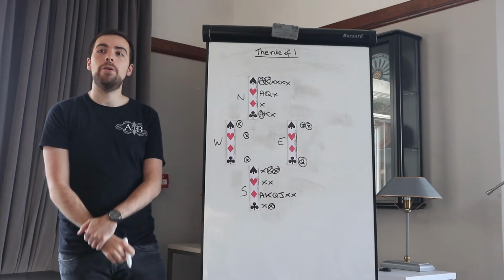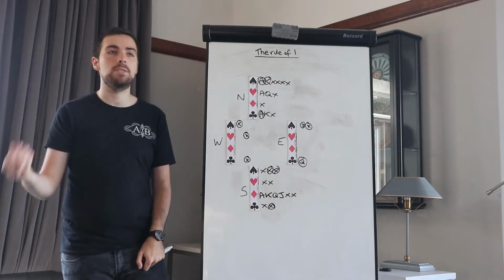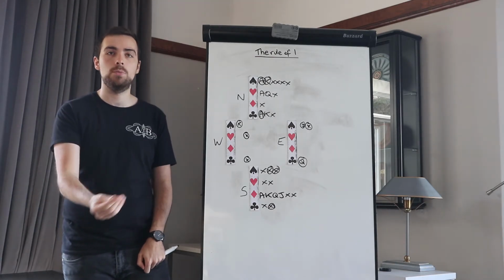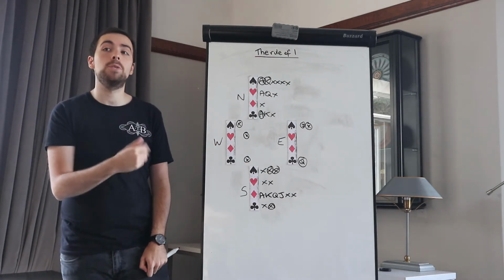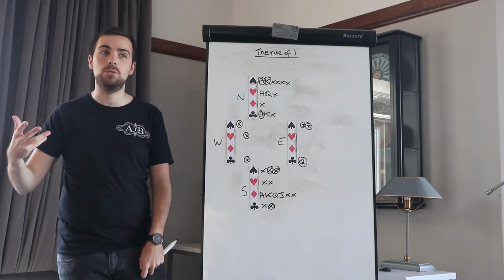So in theory, we are now in a rule of one position. The queen of spades is outstanding. We don't want to use one of our trumps to force their queen of spades out. Instead, we should just play our next best suit. Our next best suit is diamonds.